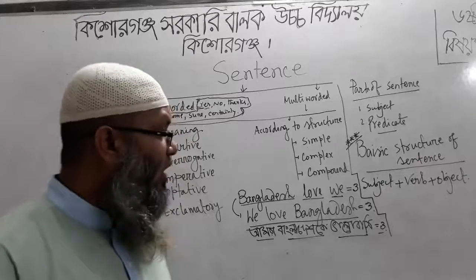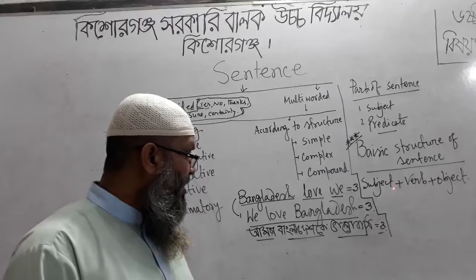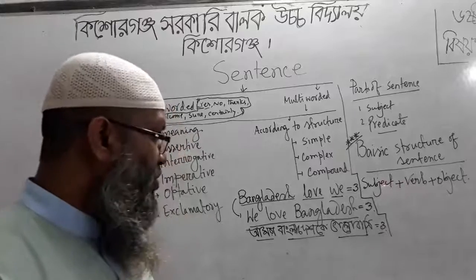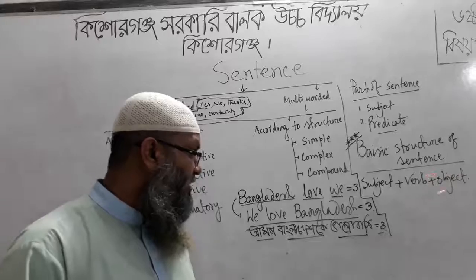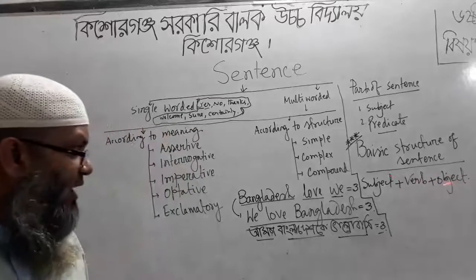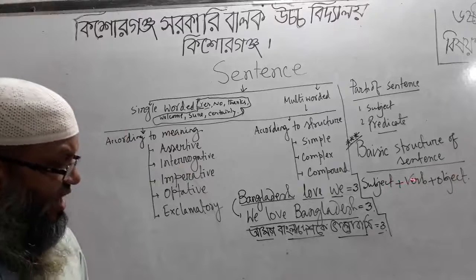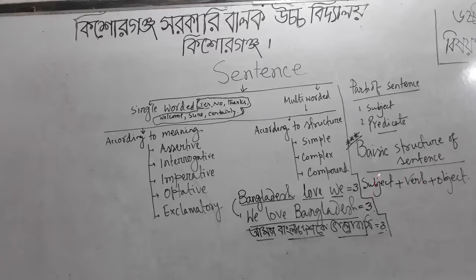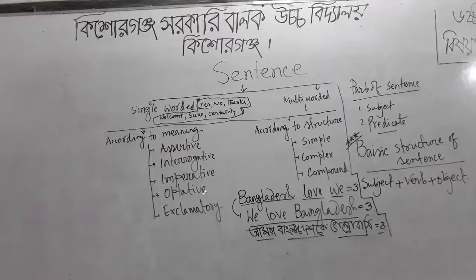You have to know this well, otherwise you will not know, because when you go to write down any sentence, you have to remember the basic structure of a sentence, and it is subject plus verb plus object. This structure is very important because it lies in every sentence. Based on this structure, we have to form all of the sentences.